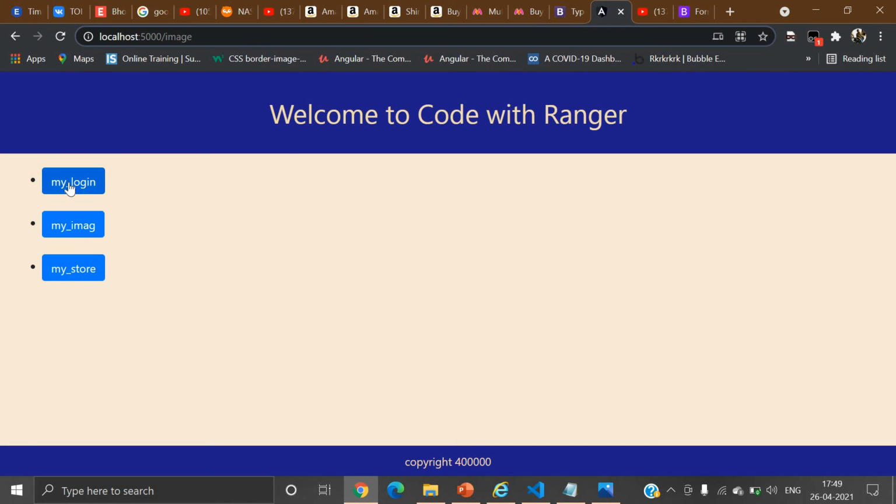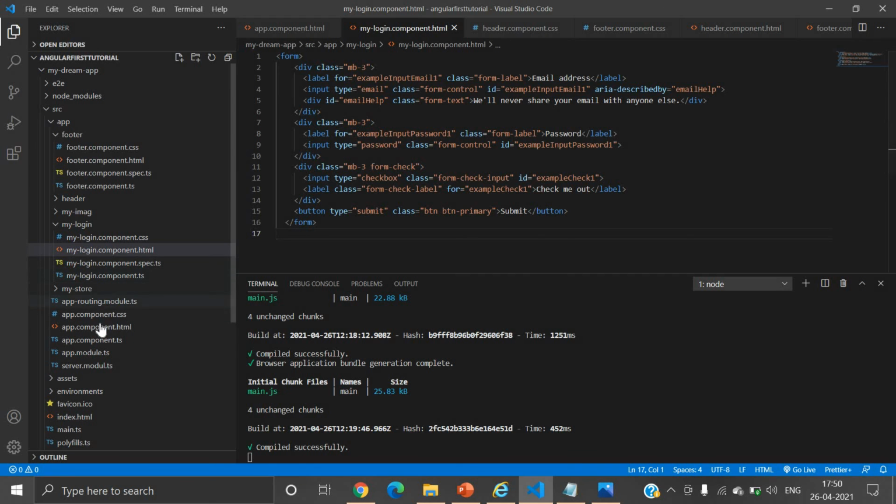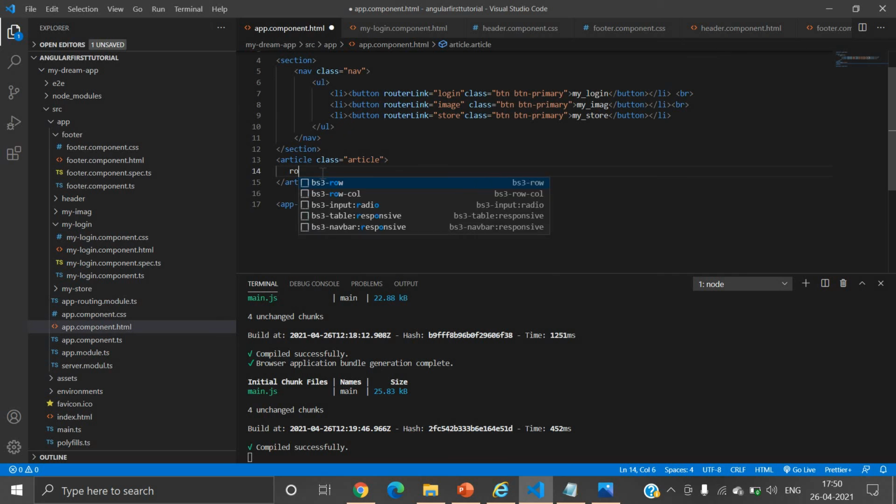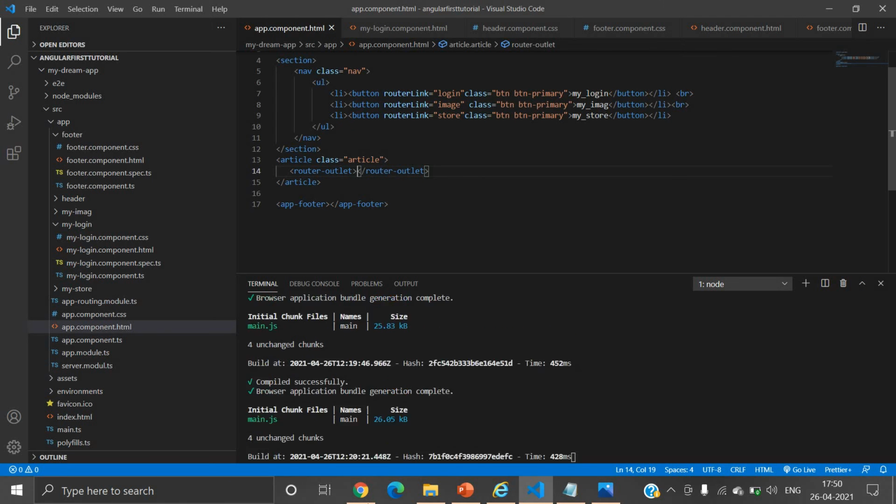Now whenever we click on this button, you can see the data is not displaying. So behind the scenes, first of all we have to use router outlet, right? Router outlet. And I will save this file.